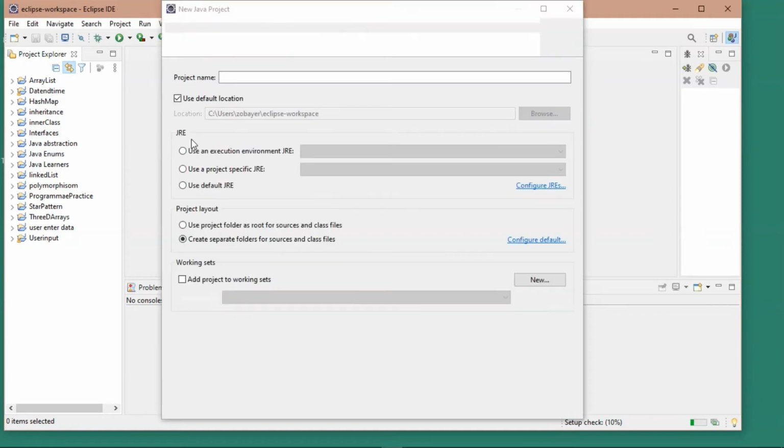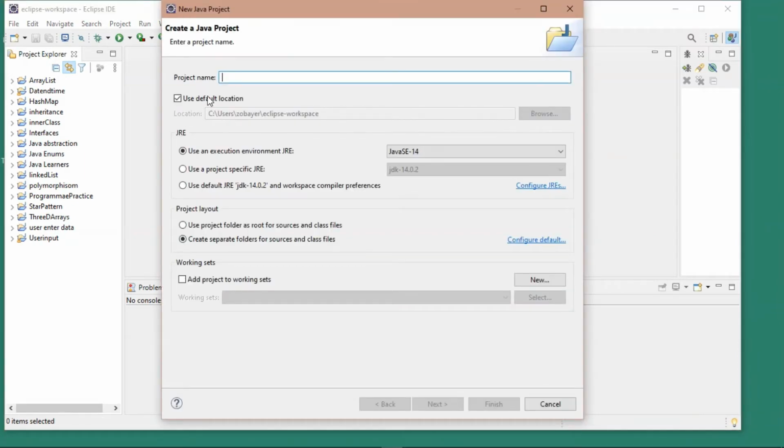Okay, now you can type the project name here.